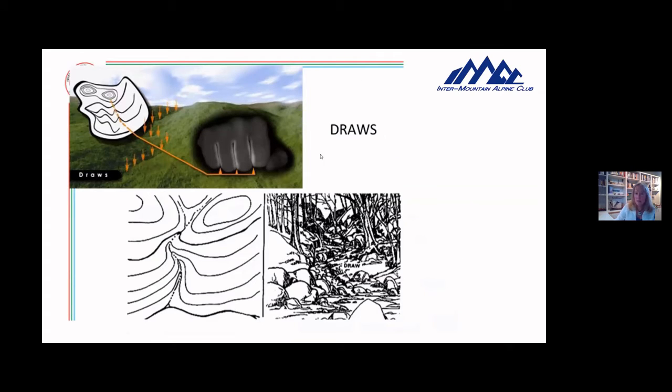And these are draws. Draws are, I sometimes call them little canyons, and this is a really good example of a draw right here like this. It'll come down here like this, and this looks like an intermittent stream because it's a line, dot, dot, dot, line, dot, dot, dot. You will see a lot of intermittent streams on the maps in our area because of the lack of rain we have, but because of the rain, it has made the land look like this.